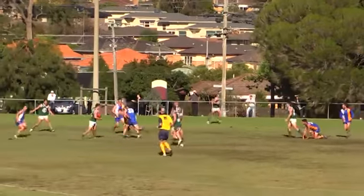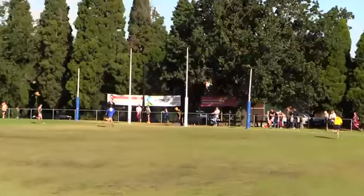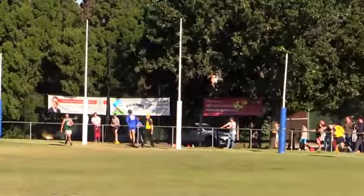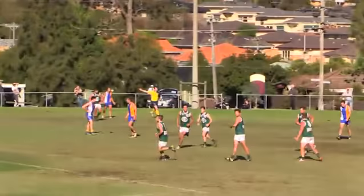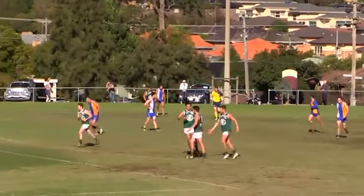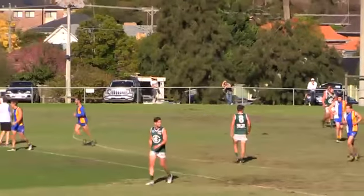A handball from Sievers is into a little bit of space for a couple of Greensborough players. Swinging kick around the corner towards the goal. Is it going to bounce straight? Magnificent goal while being tackled. Under pressure. I think it's Josh Grubb again. He's got 4. He has. He's having a day out here, or a half out certainly. Josh Grubb with 4. Greensborough now with an 8th goal.